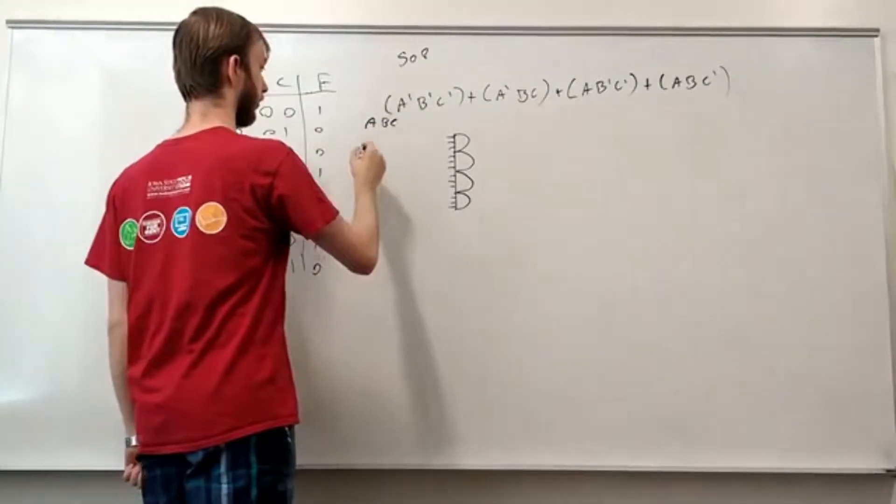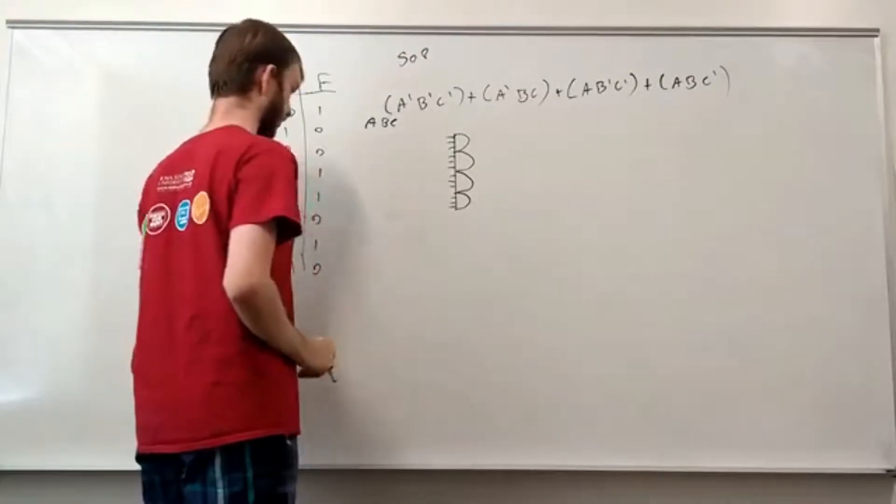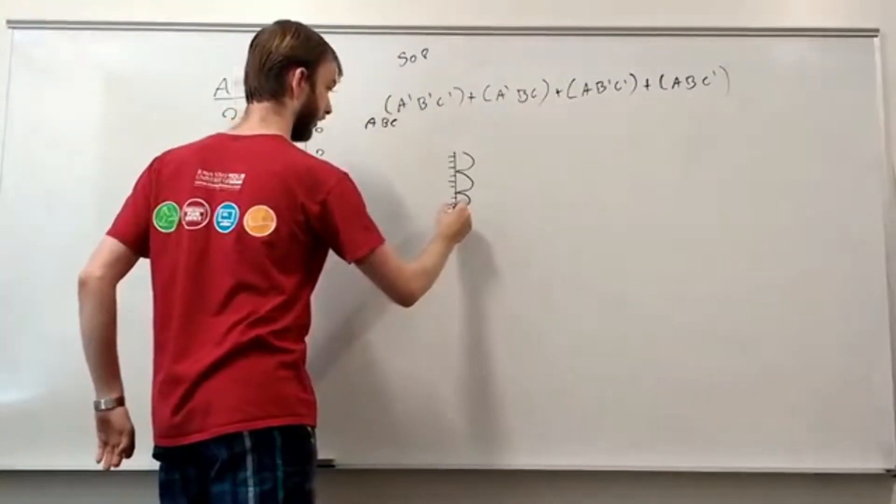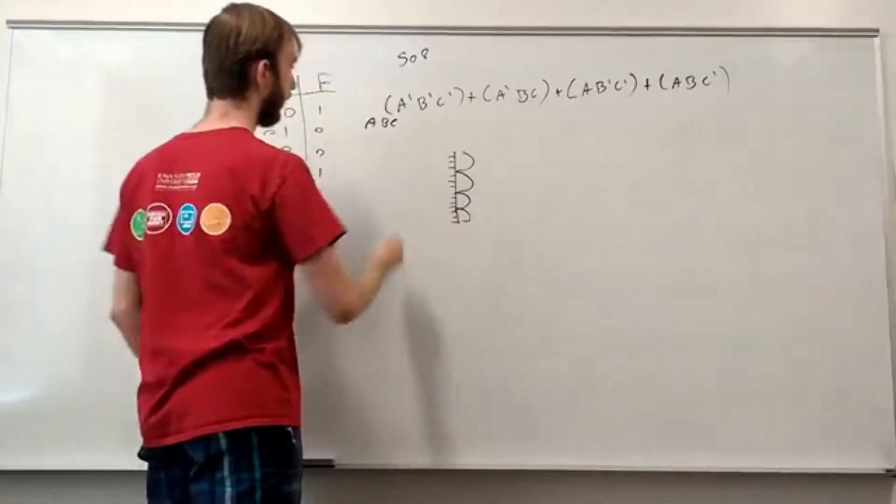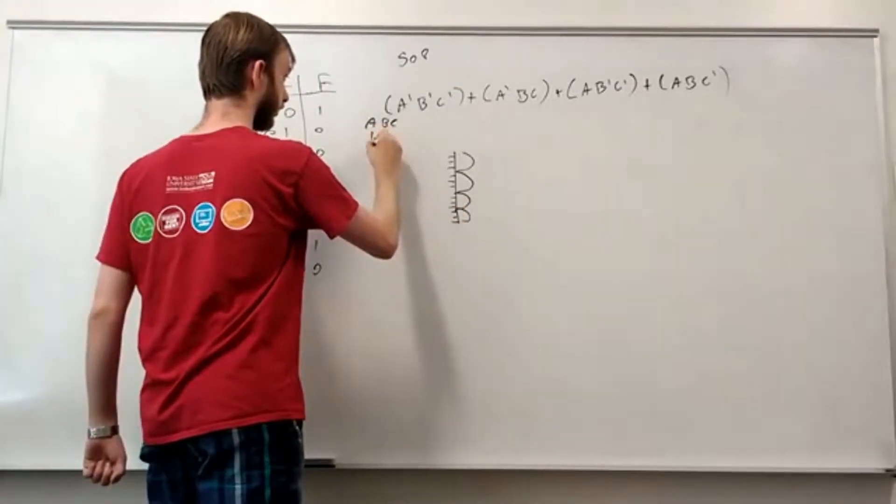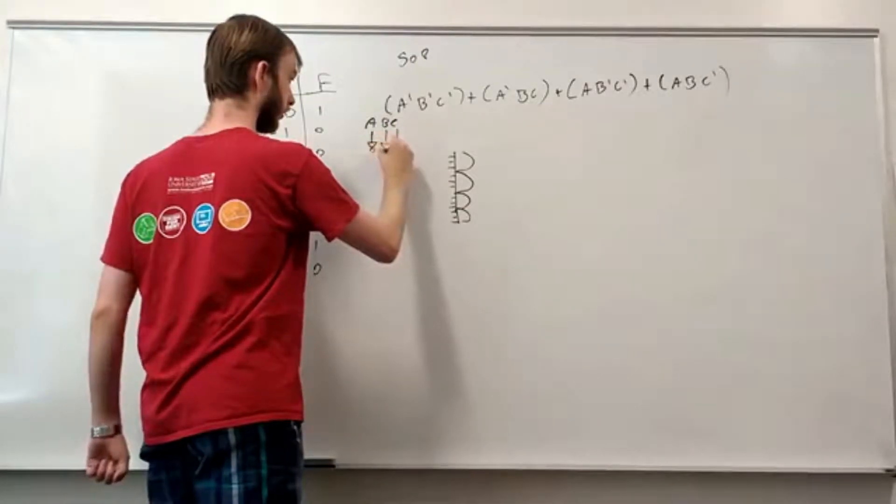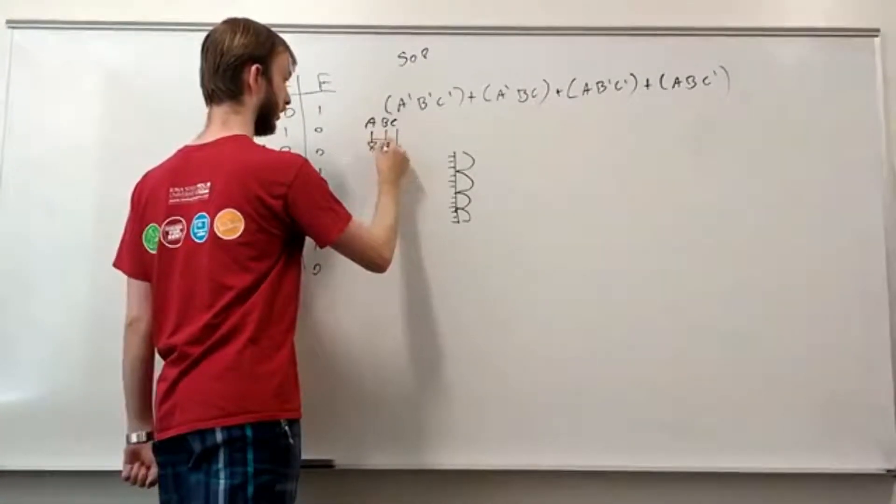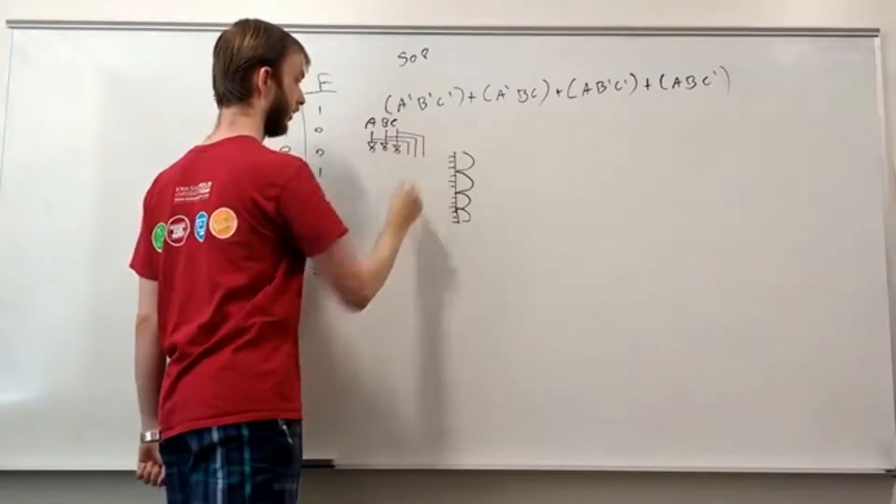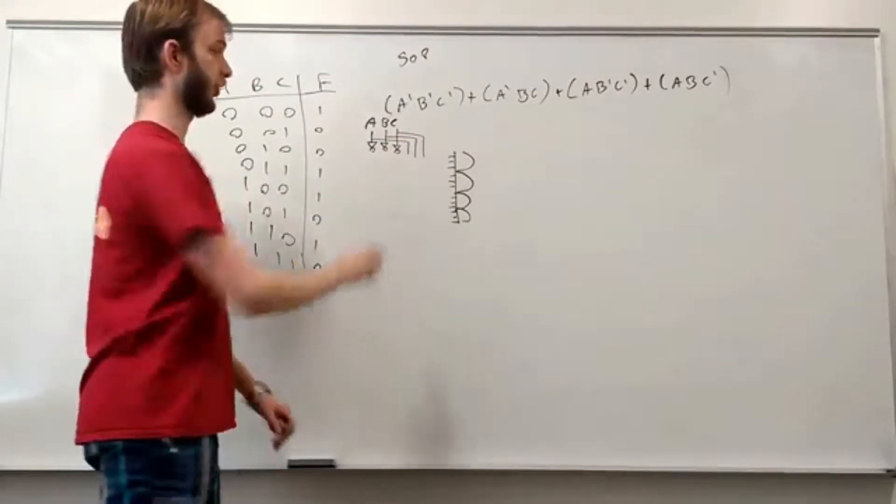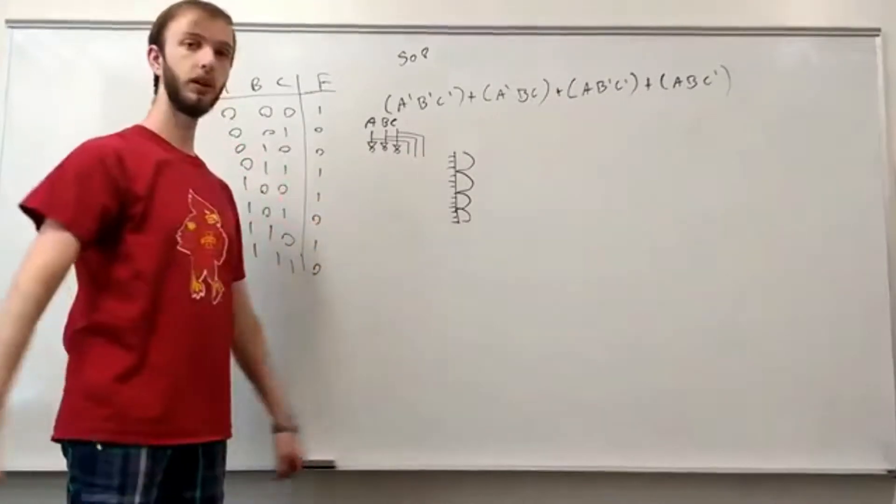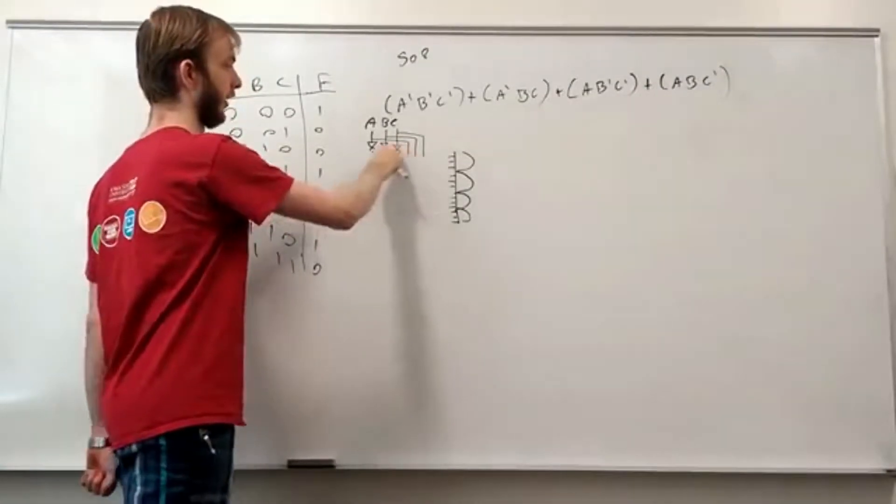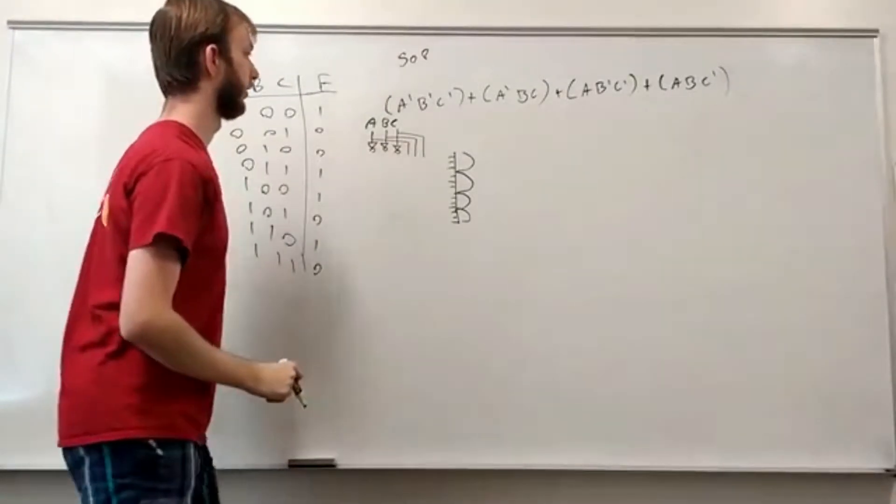So where we're going to do that is we are going to, I should draw this lower. Take this one off. Put it down here. Okay. Drawing inverters like that. So now what we can do is we can have A, B, and C alongside our inverters. And we can just choose from these buses. A string of inputs like this is called a bus. And we can choose from which of these buses we pull from.